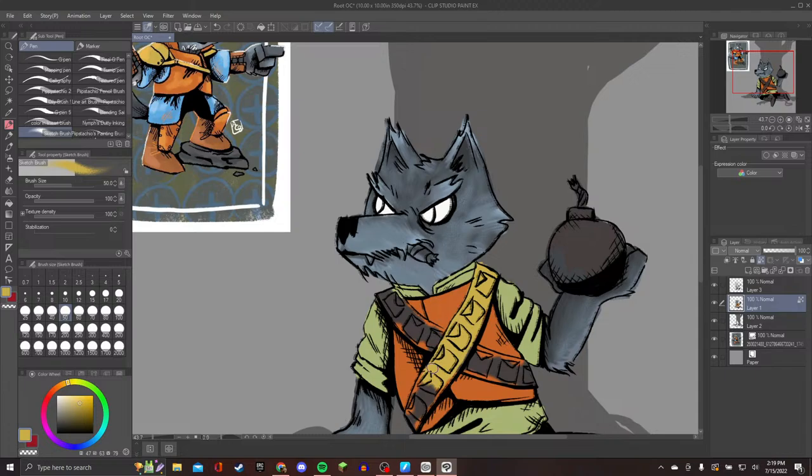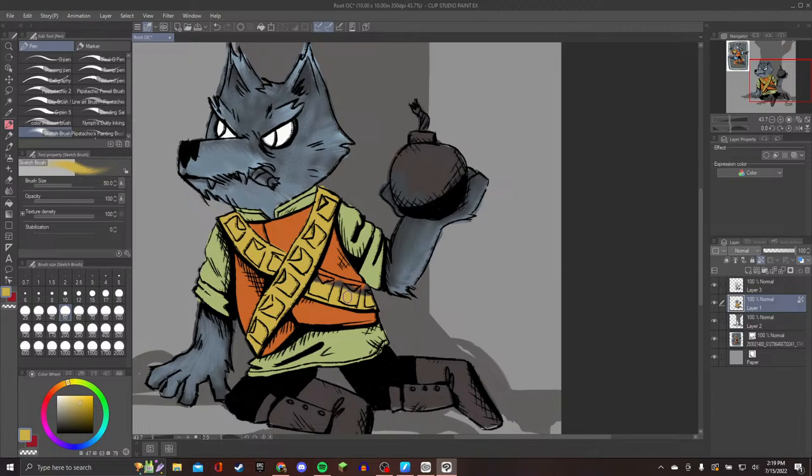Very colorful insurgent faction. I think these are supposed to be... I mean, they are a militant faction, as he's holding a bomb. So it's supposed to be like a replacement for one of the other militant factions, I think. Don't quote me on that.